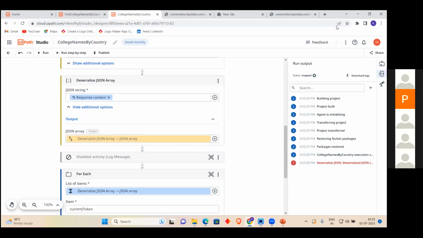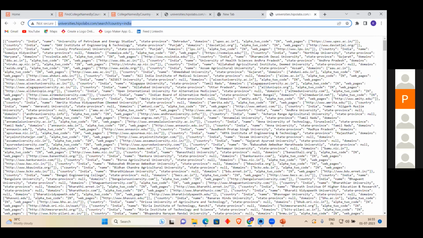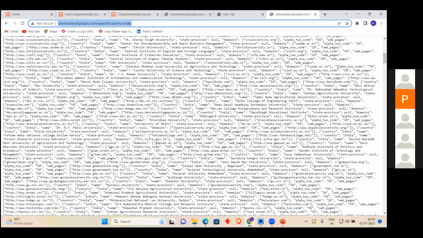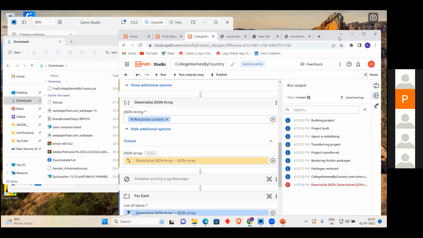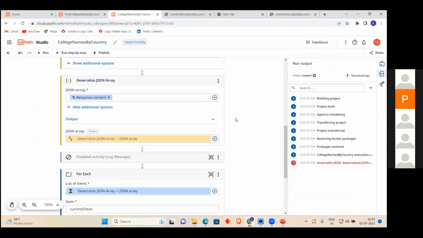So there is a lot of content. I think there are a lot of colleges in our country, so it will print each college now. I'll show you how you can limit this without using any external variable. Normally if you want to limit the number of elements to print, we use another variable and increase the count. Like if you want to print the top 20 colleges, we give i equal to 0 and keep increasing, and if i equals 20, then stop. So that is also not required.